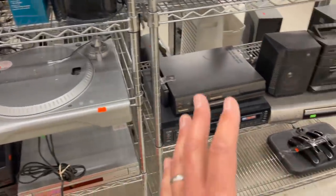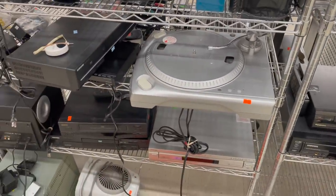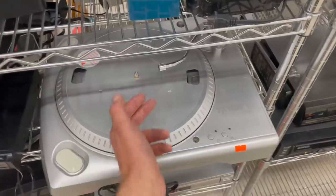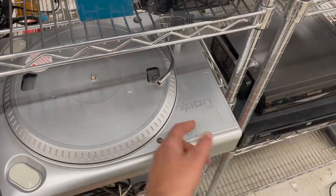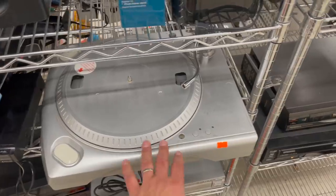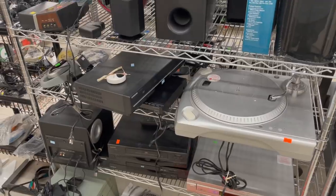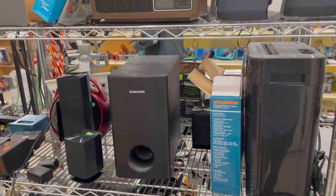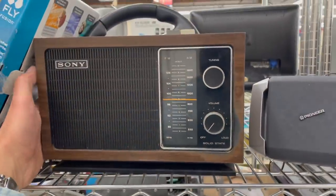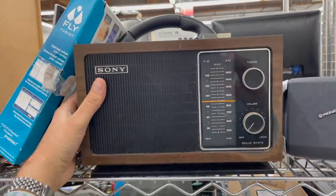Also look for electronics like good 1960s or 70s amplifiers — you might be able to find a tube amp on occasion. There is a turntable here but it's missing the end off of it. It's a modern turntable in terrible shape — not worth picking up. But if there was a good amplifier for a stereo system those are very collectible and people still need them. Probably the best thing here in my mind is this vintage solid-state Sony radio at a price tag of $10 — not a bad deal.